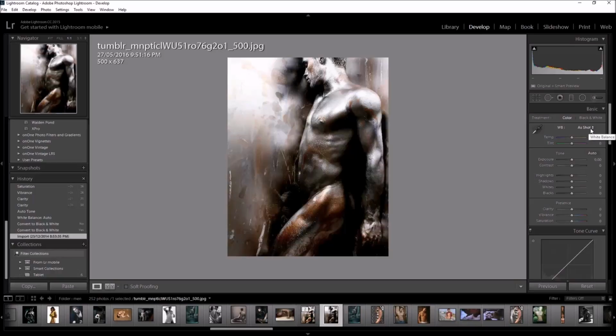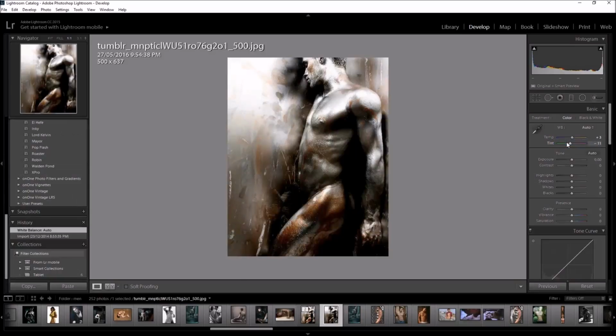The same deal here, your white balance, you have your auto buttons, you have all of your tone sliders that you can adjust individually, and you also have clarity and vibrance. Use the auto buttons, and as you can see, it gives a great result.